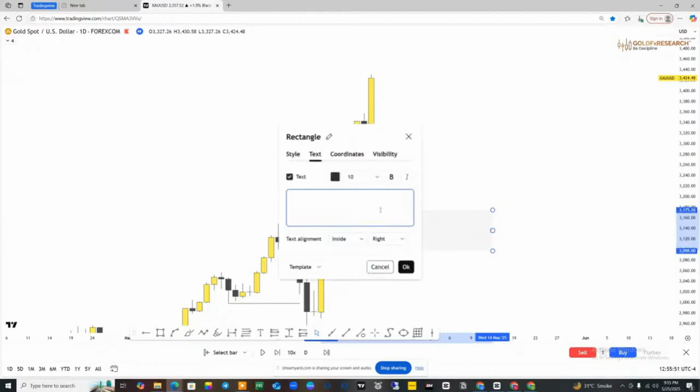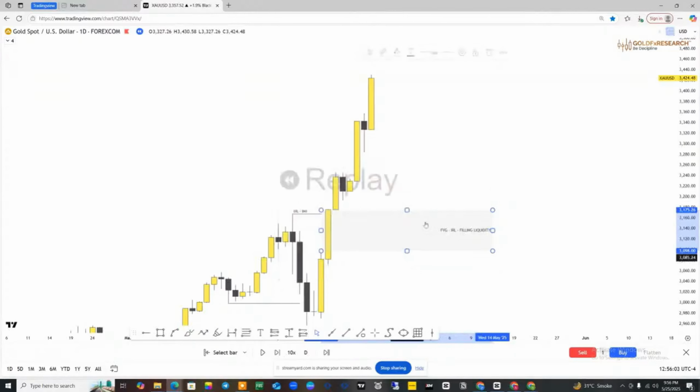Now, this zone of the market, which liquidity is this? This is filling liquidity. And what will we call it? We will call it FEG, IL and FEG, like filling liquidity. Did you understand? Did you understand the market cycle? If the market takes the ERL, then what should we expect? After taking the ERL, what will the market come and take next? It will come and take the IRL.